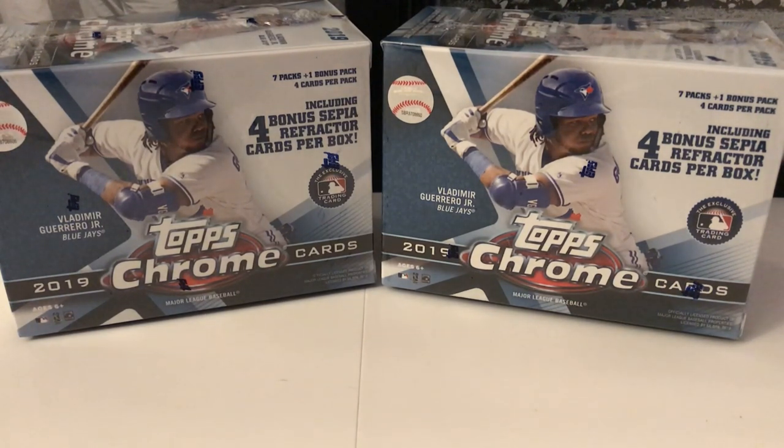It did not say in Cardboard Connection, but we're going to be dealing with refractors, like prism refractors, pink, sepia, purple, negative, green wave, which is hobby only, blue wave, which is hobby only, gold wave in the hobby, orange wave, hobby only, red wave, which is the hobby only card, and then super refractors and printing plates. Yes, we got image variations in here. 84 Topps insert cards, just like Series 1, Series 2 of this year. Got Freshman Flash, Future Stars, and Greatness Returns inserts as well. And look for autos and relics inside these boxes, possibly.